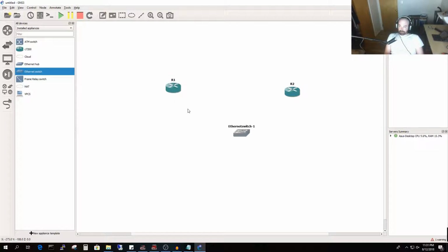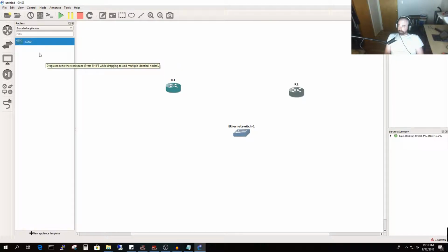Keep in mind, though, you will need your own Cisco image, and the recommended Cisco image is the 7200 image, which you can find on the internet. If you do a Google search for the Cisco 7200 image, you should be able to come across it somewhere. It's not free, but typically you should be able to download it for free from somewhere. I got it for free. I'm not sure where I got it at this point, but it is recommended to have that 7200 image.